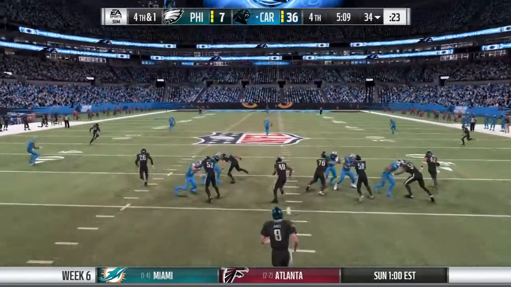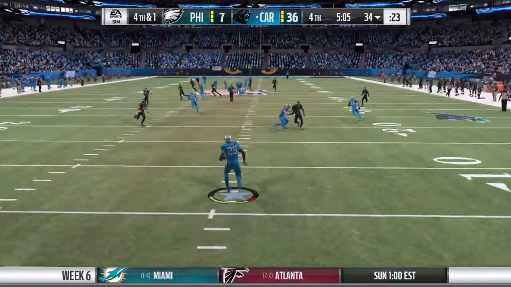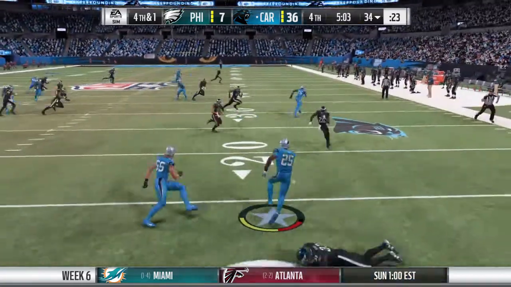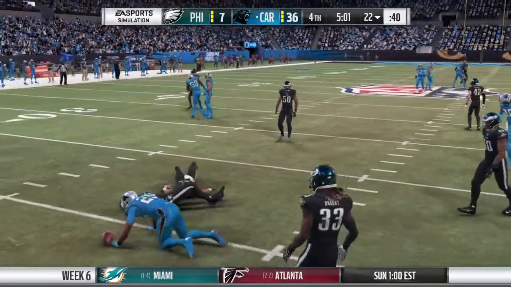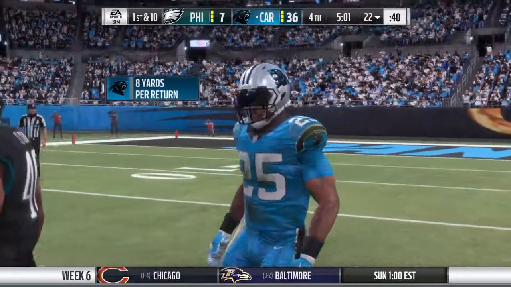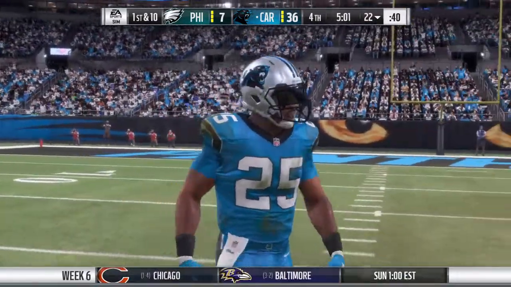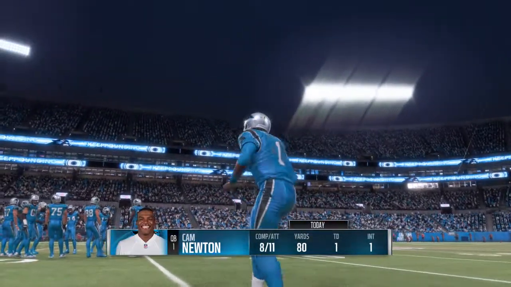Atlanta 2-2. And he puts a little something extra into this one, by far his best of the night. Oh, he takes it in. Doesn't let it bounce. He takes it at the 2. Oh, my goodness. A very good return there. Give him an even 20 yards. I couldn't get out of there.